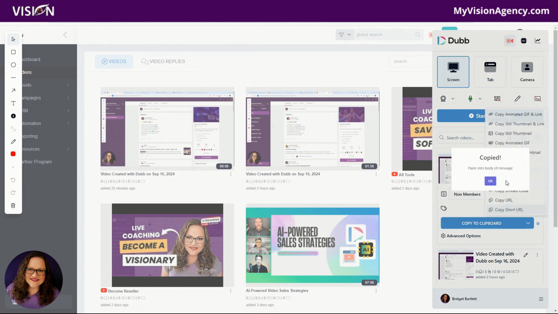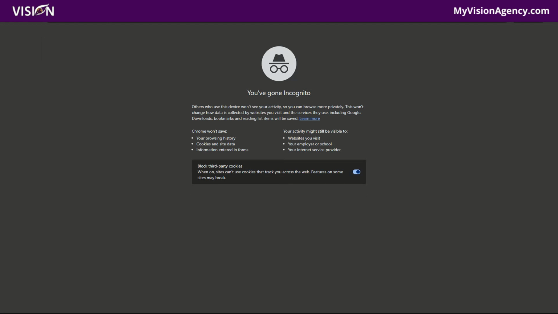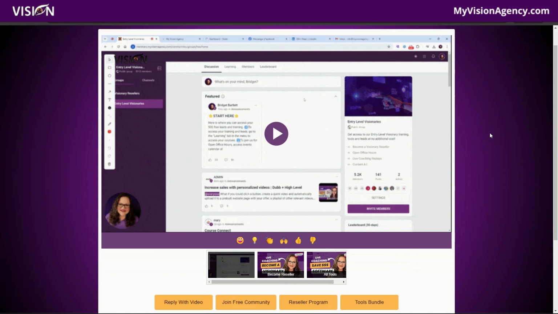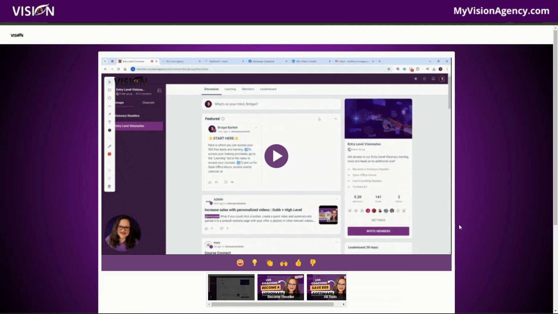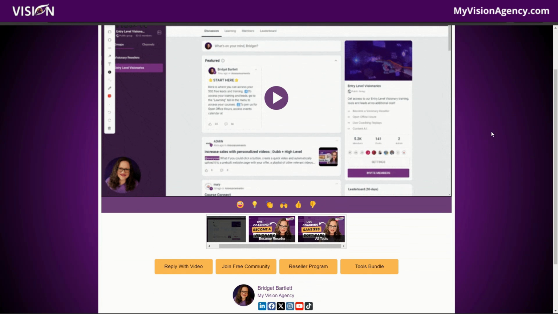But I just want to copy that short URL because I want to show you what it actually looks like when you share it. You'll see that it automatically takes that video and adds it onto a page that you can design with your logo and all of that. You'll also see that it has the video here, and then it will automatically play additional videos. And you can create multiple pages like this and be able to share the appropriate videos.